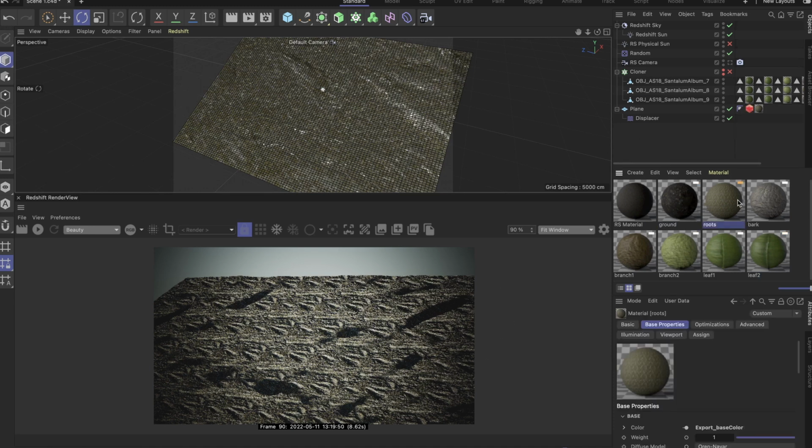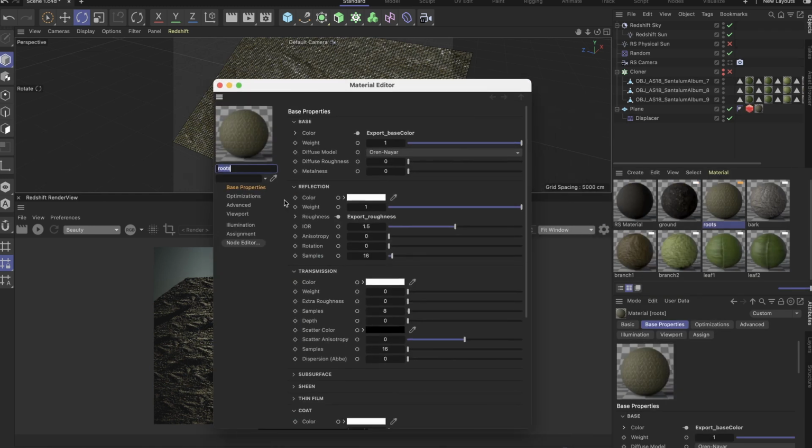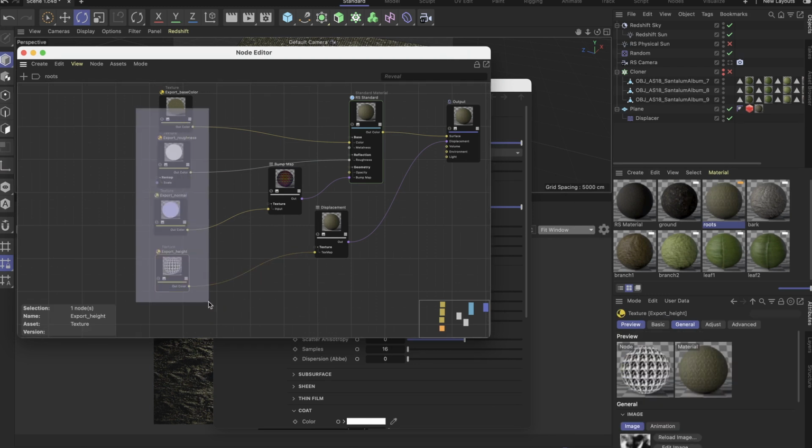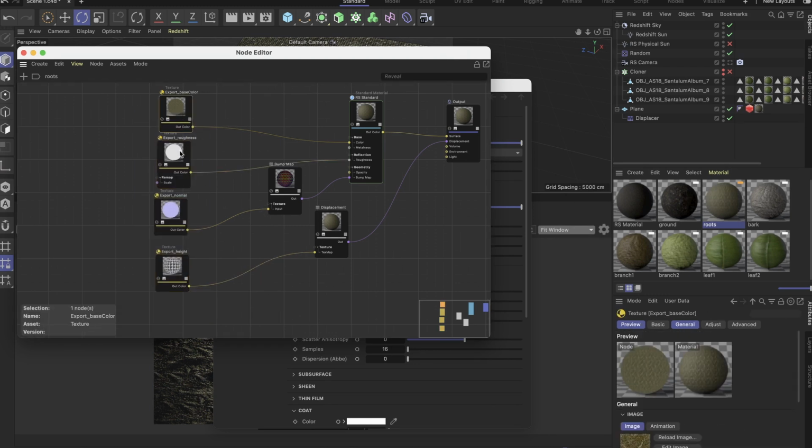Here I have 2 free materials downloaded from the internet, and they are pretty standard. Nothing crazy here. This was just to visualize it. So base color, roughness, normals goes into the bump map, tangent space normal, and the height map goes into displacement.